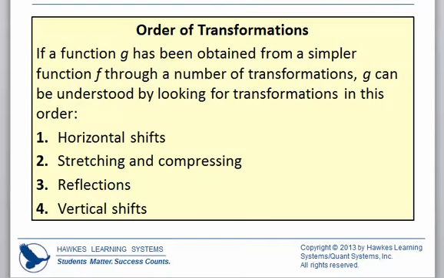The next thing that we're going to consider is that sometimes we have problems where there is more than one transformation happening within the same problem. What we've looked at up to this point has been a problem that is either a vertical stretch or a vertical compression or a horizontal shift or a vertical shift or a reflection, but not any combination of those in the same problem.